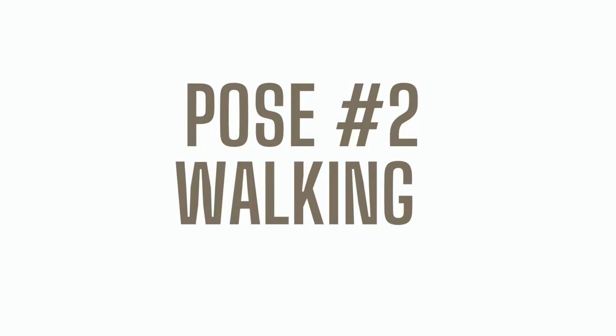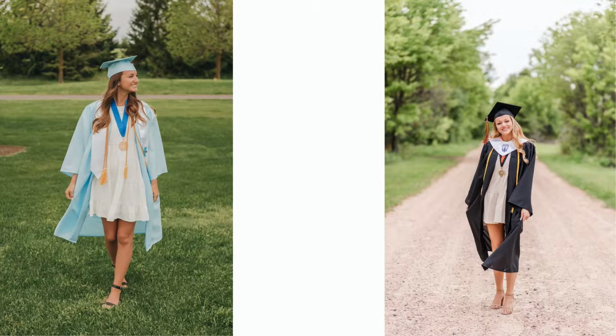Pose number two is walking. So let's look at some examples here. In both of these examples, the girls have on their cap, they have their gown, all of their ropes, all of that fun stuff. And we're just gonna have them unzip their robe so we can see their cute dress. And we're gonna have them walk nice and slow as they sway their gown back and forth. They can look at us, they can look away.